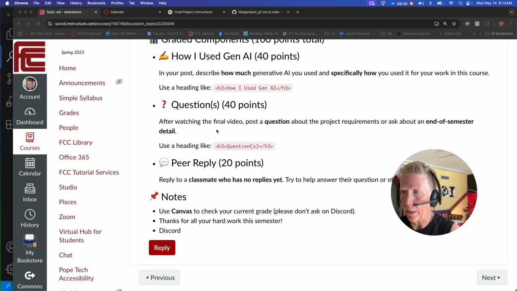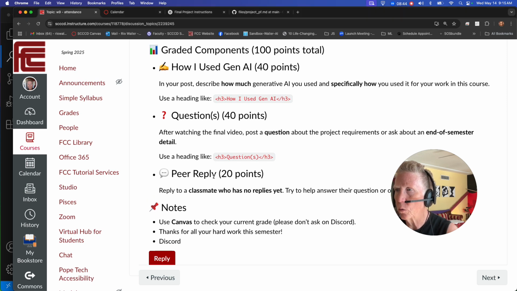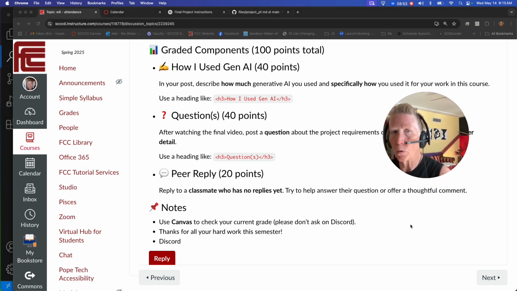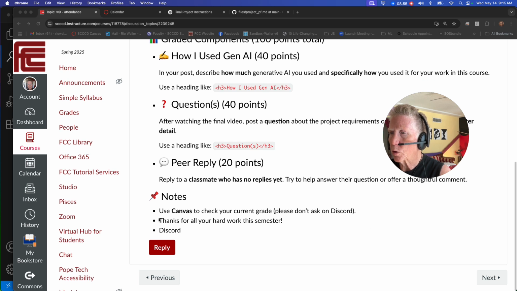and then you could comment, because you're going to reply to a post, right? So in this case, you can reply to their post, replying to maybe their use of AI, or maybe if they posted a question and you know the answer, definitely take that into account. Okay, so that's the work you have.